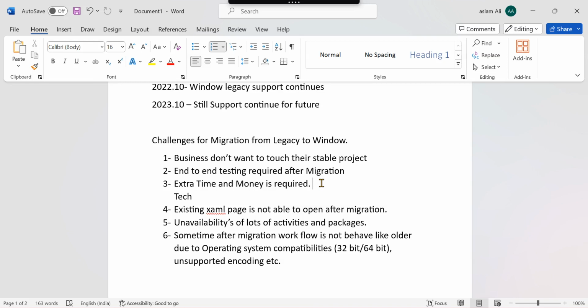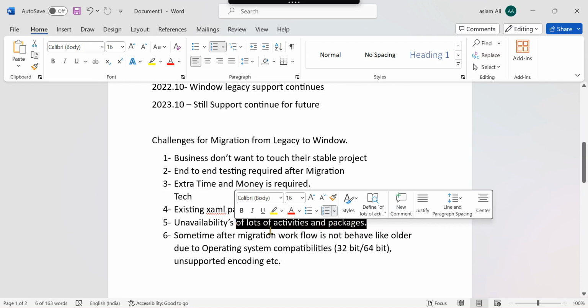But we have technical challenges also, right? So what are the technical challenges? Let me explain. In the latest Windows framework, we have the issue of unavailability of packages or activities, right?